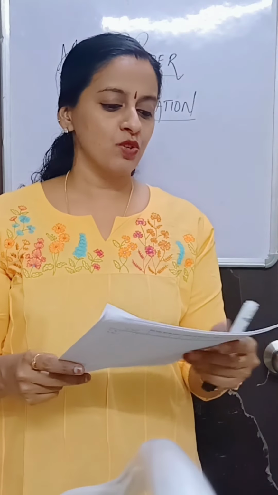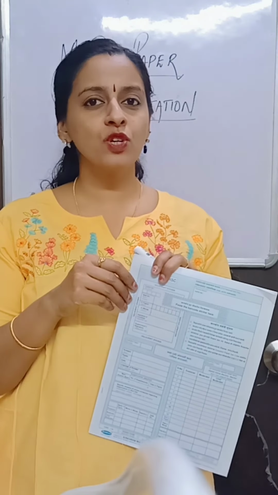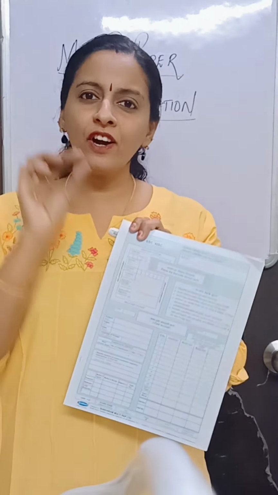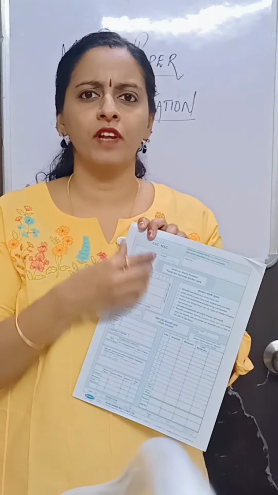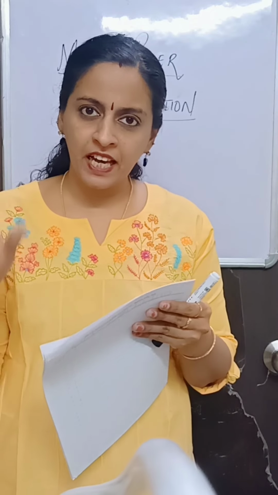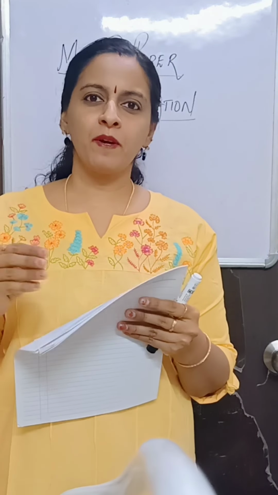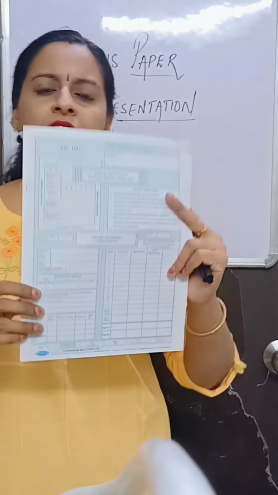Okay. So first and foremost, you will be getting your hall ticket. As you get your hall ticket, it has the complete details of whatever you have to fill in this answer sheet. Okay, the center number will be there in the hall ticket. Maybe 4381, so you'll be writing 4381. This paper I'll be discussing with you in detail.